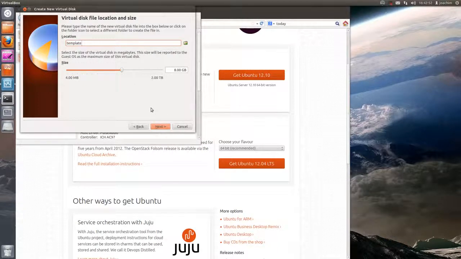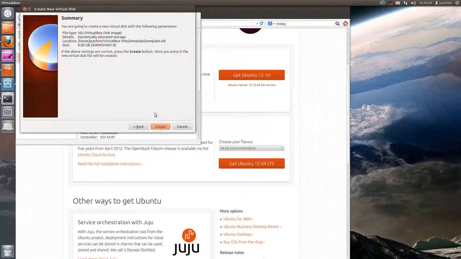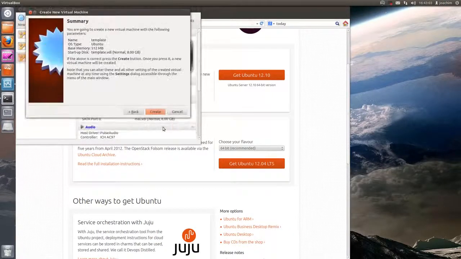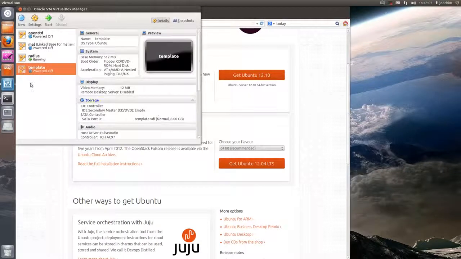And 8 gigabytes of storage will be sufficient, even though it won't use all this. And then we do create, and we have a new machine inside our machine.